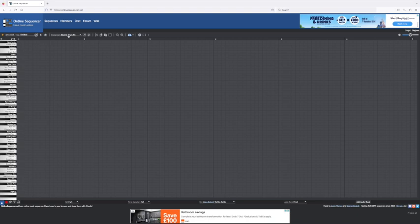Right, so the first thing I'm going to do, as you can see here, is I've chosen an electric drum kit. And when you've got the electric drum kit, you can hear all the different sounds. You might have to scroll down and you can hear all the different sounds a drum kit can make. And I'm going to keep things nice and simple and just choose the bass drum. That's sometimes called the kick drum because you use your foot and you kick it.